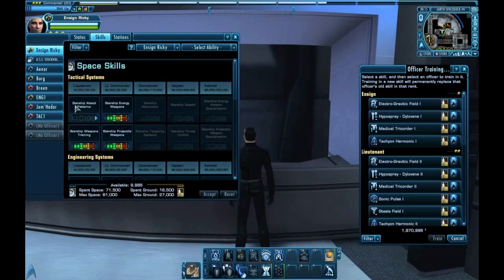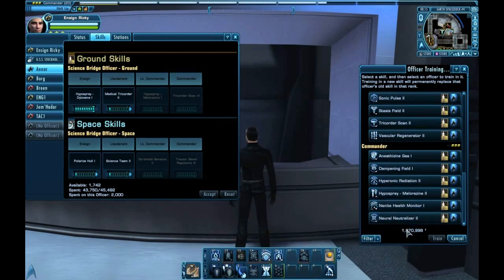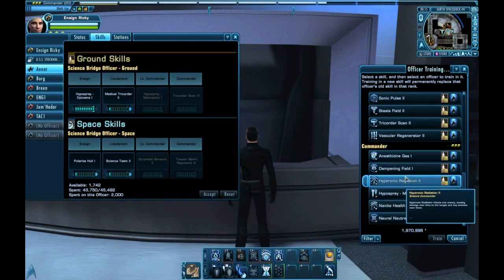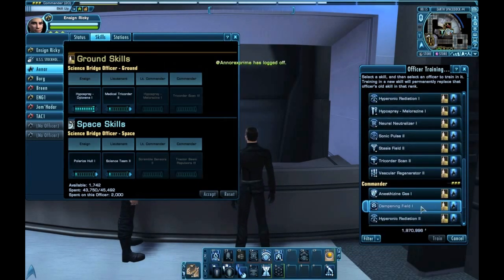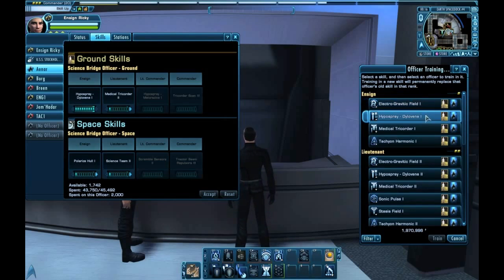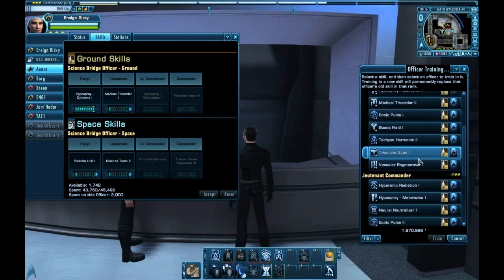Science ground. I always like to start at the end and work my way down. Which one do I usually go with? Let's see. I could do Nanite Health Monitor. This will be good in the future when we get to stuff like the Undine and all that, but we'll keep with Medical Tricorder 2 here, because we can't go any higher than that.